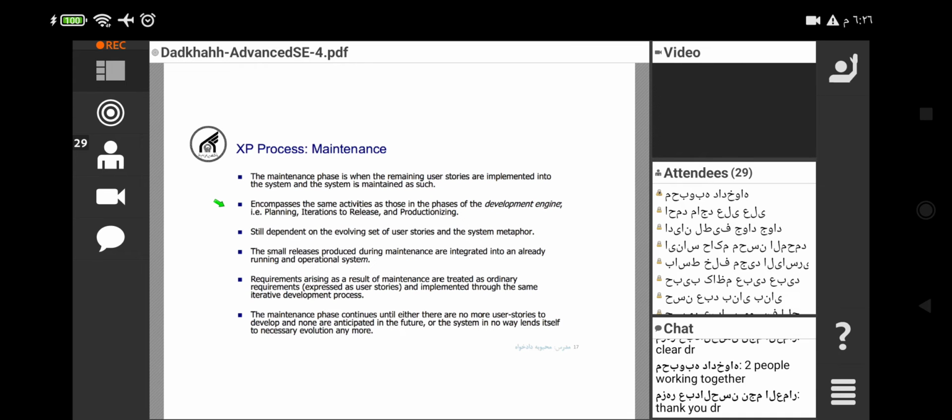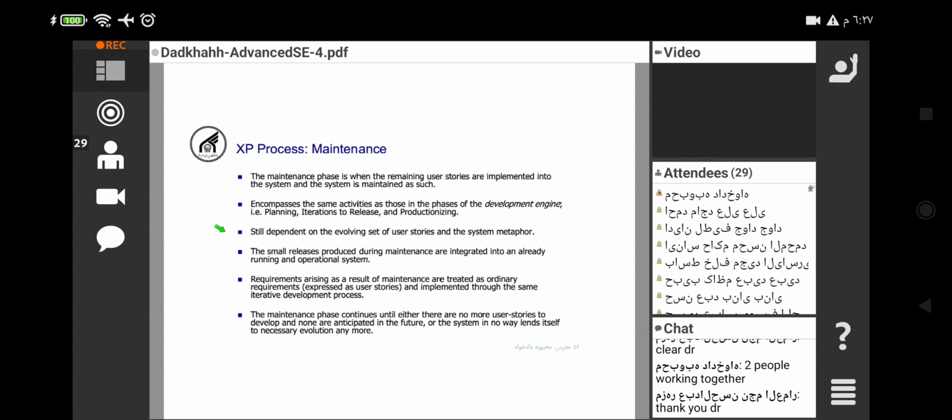The maintenance includes the same activities as the phases in the development engine, the 3 phases that we have in the development engine. Phase number 2, planning. Phase number 3, iterations to release. And phase number 4, productionizing. So the maintenance phase includes the 3 main phases of the XP process.